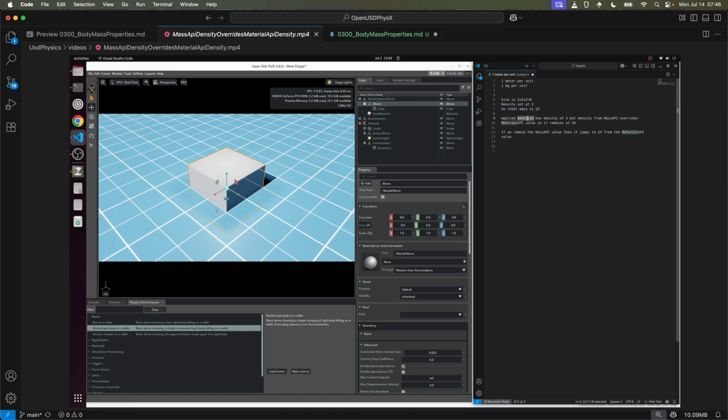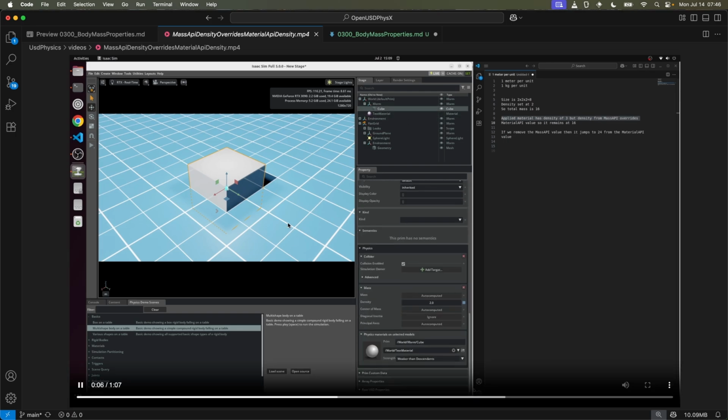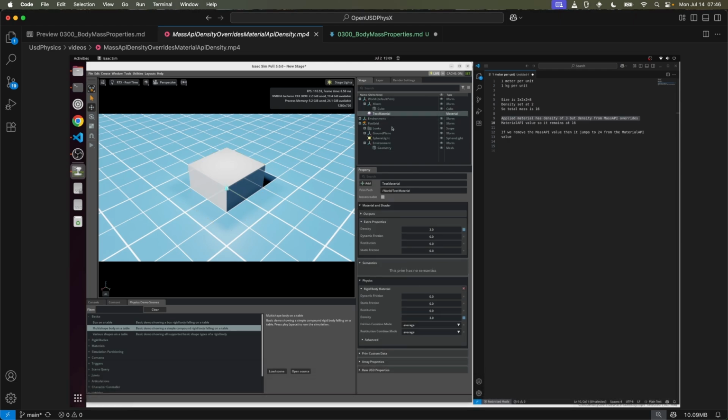And that's because the applied material has a density of 3. We can see the applied material, that test material, has a density of 3. But the density from the mass API overrides that, so it remains at 16.